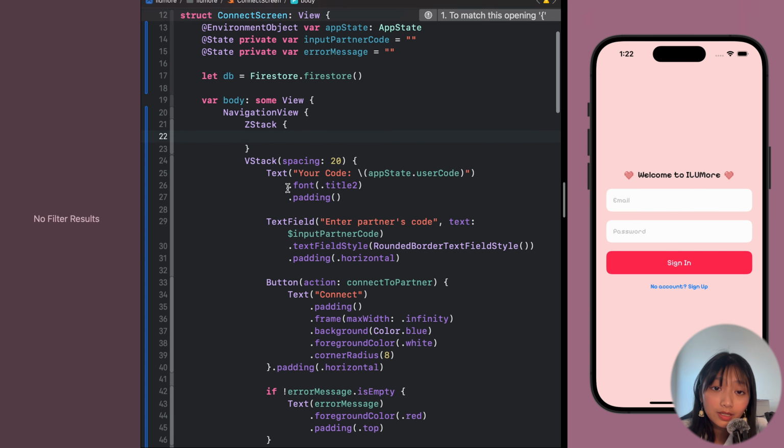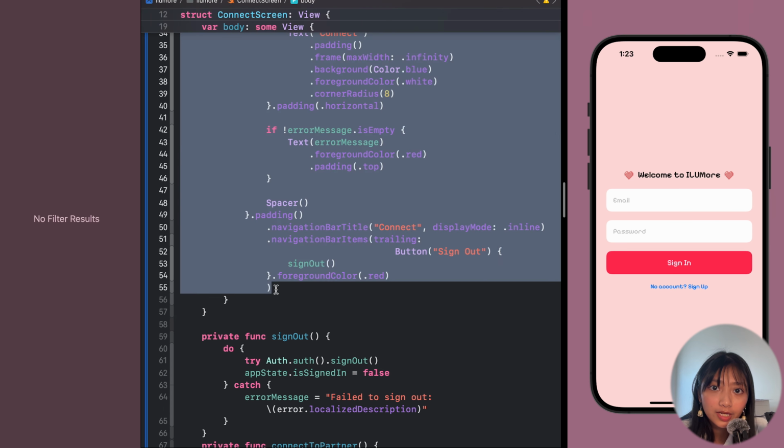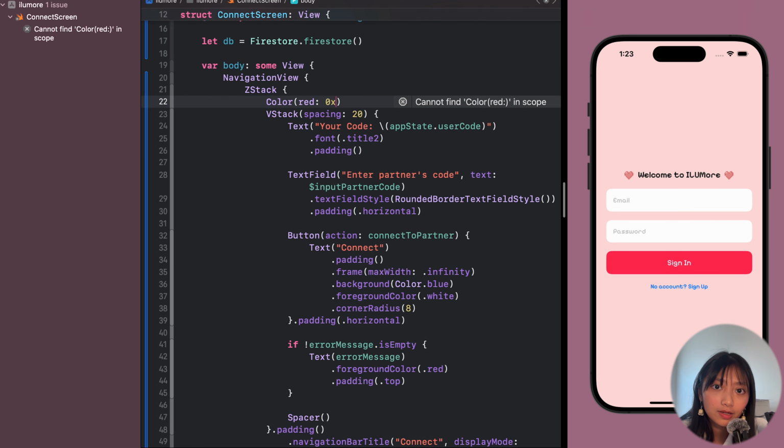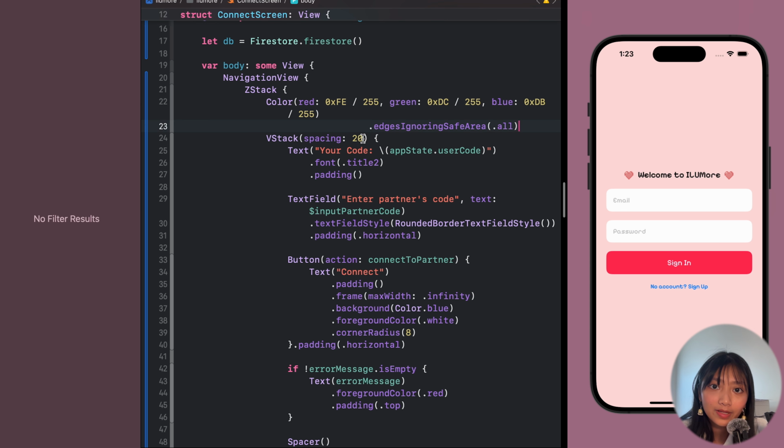hopefully it works, but I just want to do some stylings here so that it is consistent with our Auth Screen. So we're just adding our light pink background and add some spacing and add some fonts.